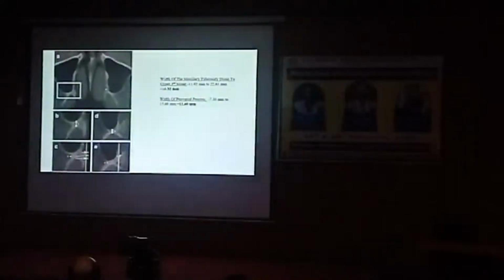And the width of the pterygoid process is lesser than this. If this is the distal of the maxilla, the pterygoid width is lesser than that, and it ranges from 7.3 to 15.68, with a mean of 11.60. It means we have a width of 11 mm. Or, because this is a safe zone, even if we shorten it, let's take 8 mm. So are we able to place implants here? When we are navigating the pterygoid, when we are drilling with your drill, you have a lot of room to navigate your pterygoid.